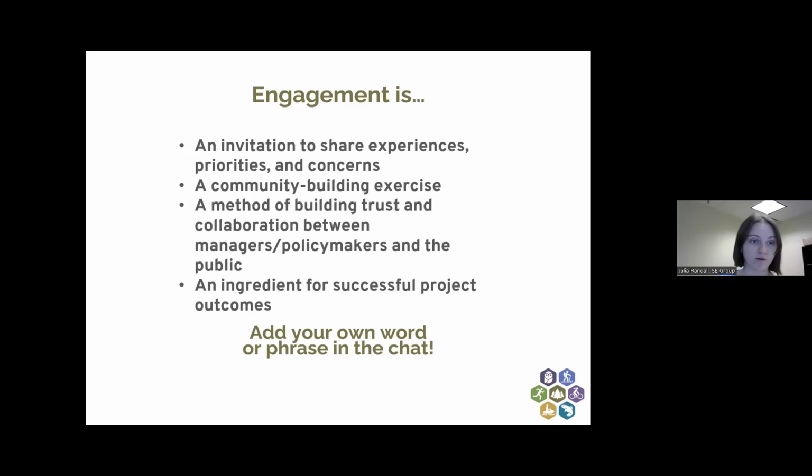It's a chance for community members to get together and share those things. It's also a way to build trust between decision makers and members of the public and influence that decision making. And it also is a crucial ingredient for the success of eventual project outcomes. So please add anything that we missed in terms of what engagement means to you in the chat.